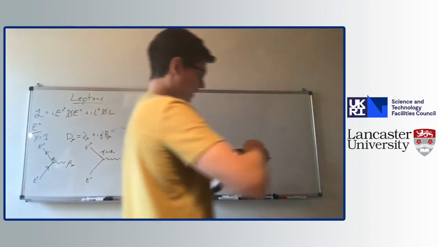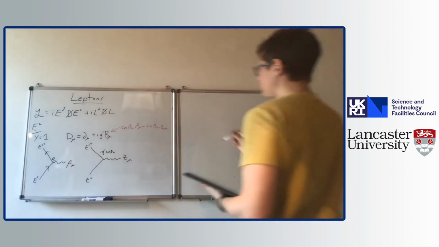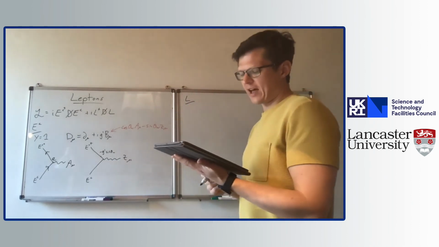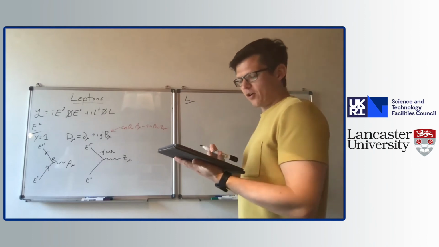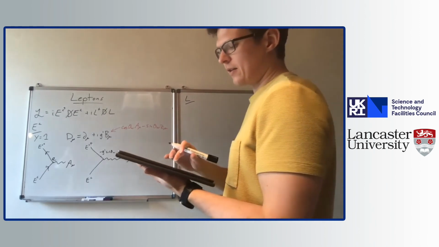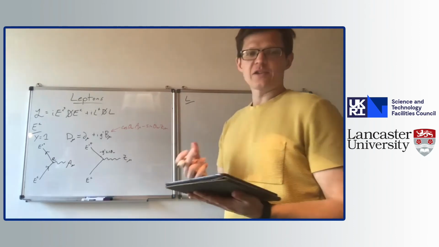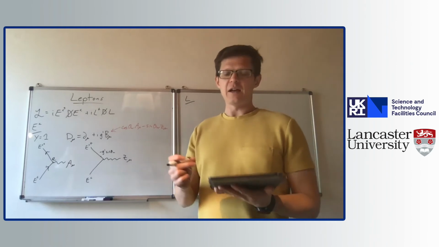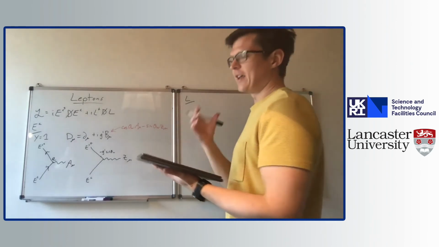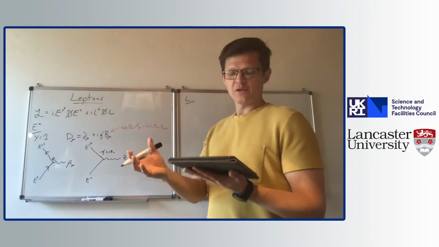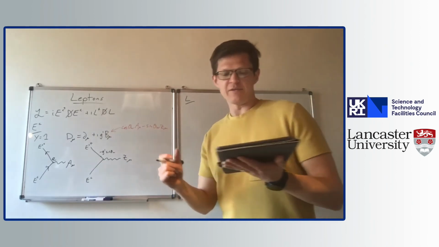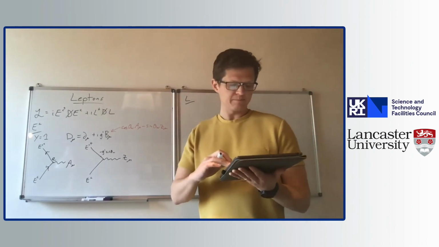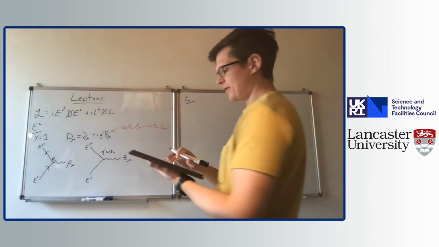Okay, so now let's go on to L. So L was an SU(2) doublet, and it had hypercharge a half. But we can recall the interactions. This thing has exactly the same quantum numbers as the Higgs boson, essentially. And so what that means is that we can take that covariant derivative that we had for the Higgs boson and transport it into being the covariant derivative for the lepton doublet.